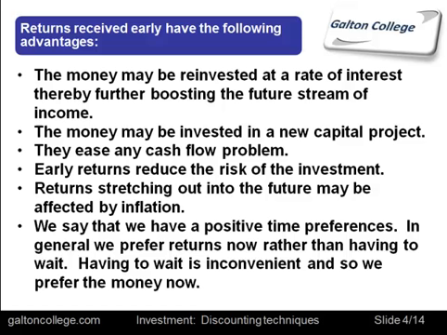I'll just put the cursor on the screen to show where we've got to. The money may be invested in a new capital project. Well, that's possible. So it may be that one capital project, because it's giving early returns, could go to finance a second one, a related one perhaps. Certainly an early stream of income will ease any cash flow problems and be very welcome on the cash flow front, because the business must pay its day-to-day bills.